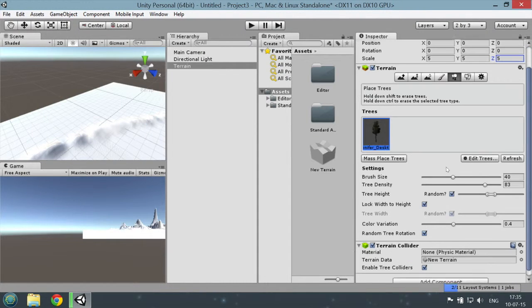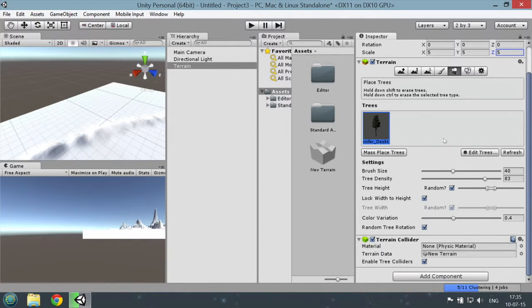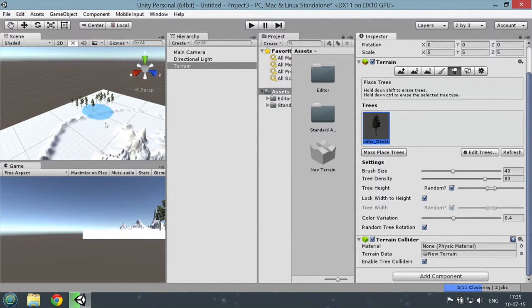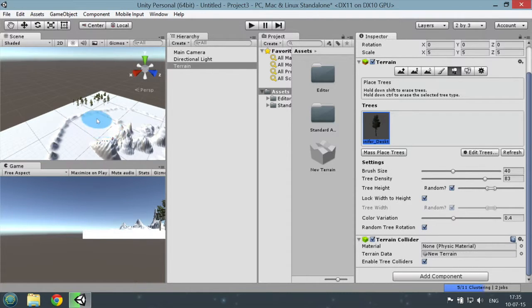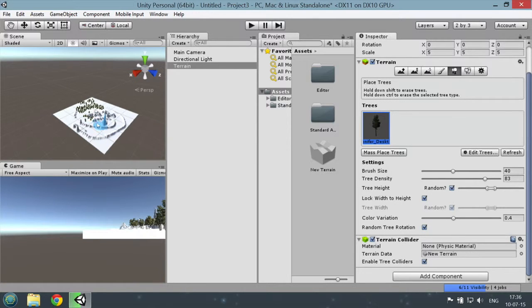So now I've got my tree in this list here, and if I want to add trees, I can just left click and drag. So it needs to calculate where it needs to put it. On my machine it's very busy. I can add areas of green like that.